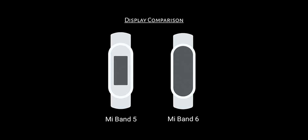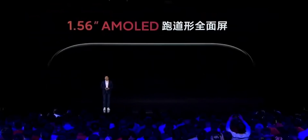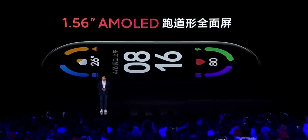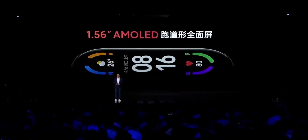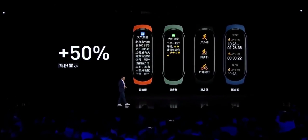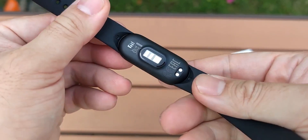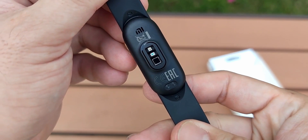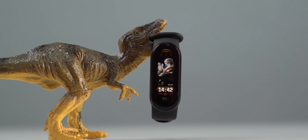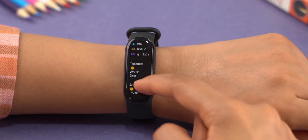And now let's talk about GPS. This is where we might see some interesting changes. The Mi Band 6 offered a huge collection of sports and activity tracking profiles, and it looks like the same will be the case on the Mi Band 7 based on the discovered code. What's most interesting here is a possible inclusion of built-in GPS. Previous Mi Bands offered connected GPS support, though based on personal experience it wasn't the best. Mentions of built-in satellite navigation support suggest big changes are coming. It points to the Mi Band 7 offering support of GPS, Galileo, GLONASS, and BDS satellite systems, and being able to use a combination of satellite systems to improve tracking accuracy.